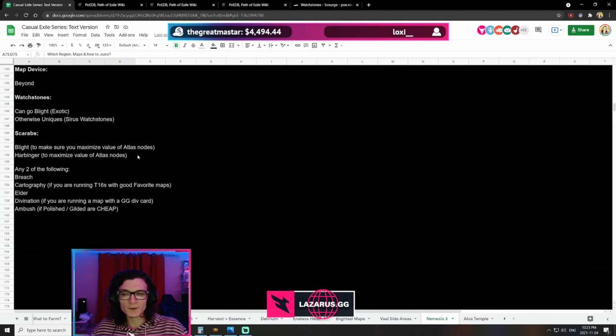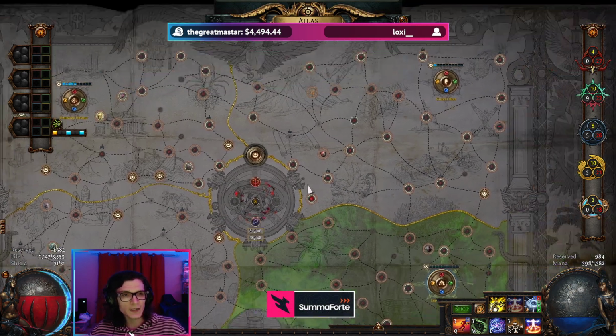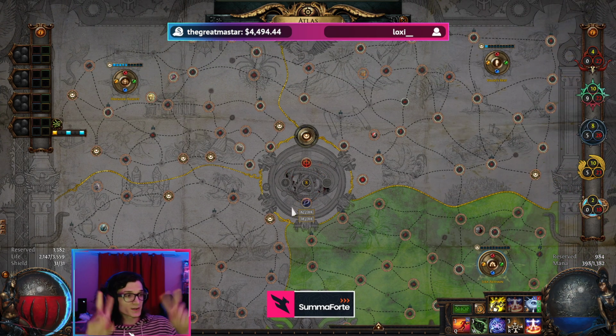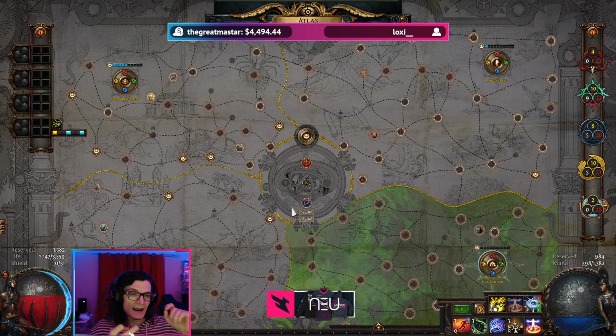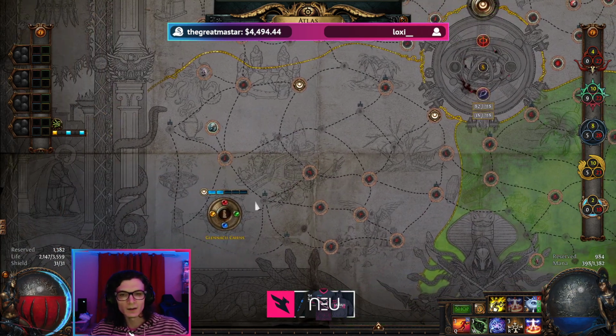So there's quite a few things to talk about here. There's 2 different regions that I think are very good for this right now, and that is going to be Valdo's Rest and Glennach Cairns. And which one is better? I don't think there's any that's better. I think they're both equally as good. It really comes down to your build and your preferred layout, as well as your preferred league mechanics.